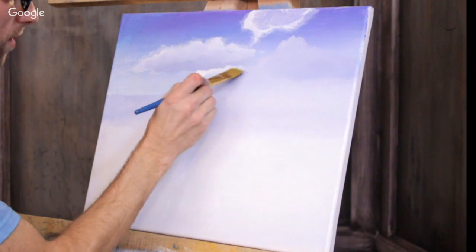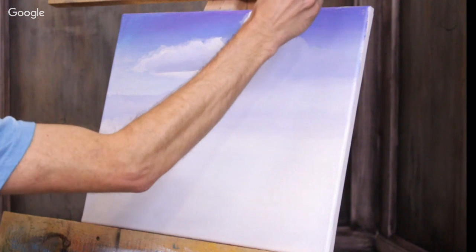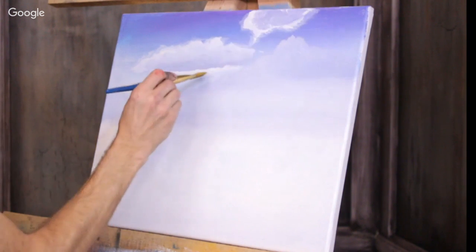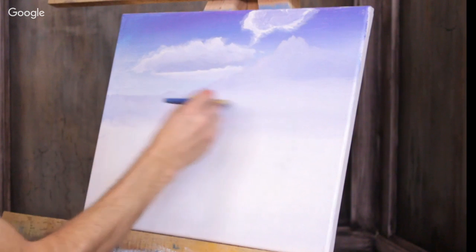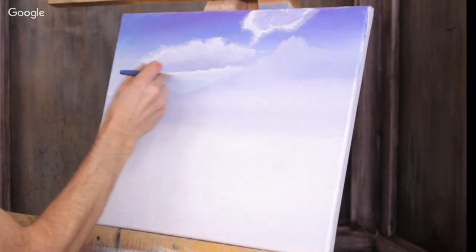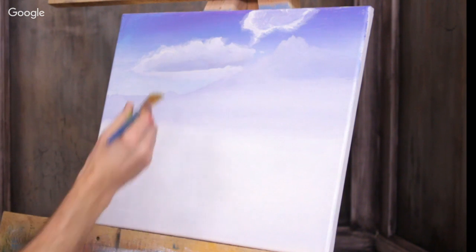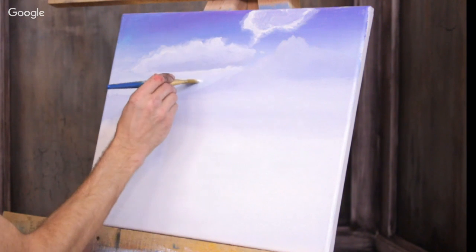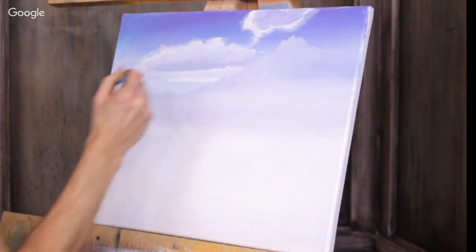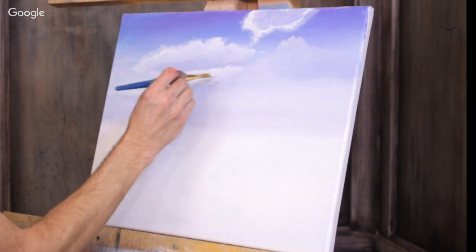I'll just bring that over to this mountain. I'm going to go back to shadow color. Looks like I might have a little bit still available up here. Or I can just grab this. This is shadow color. And I can revolve back and forth between white and shadow color. Now pure white again. And you see I make this hard edge between the shadow and the white, and then I blend it softly down into the shadow color.